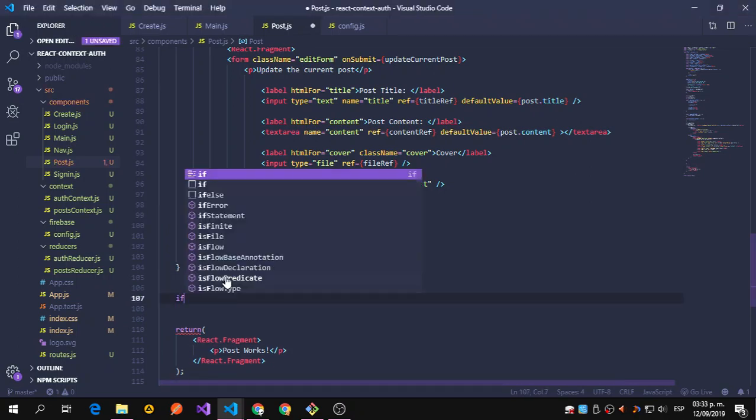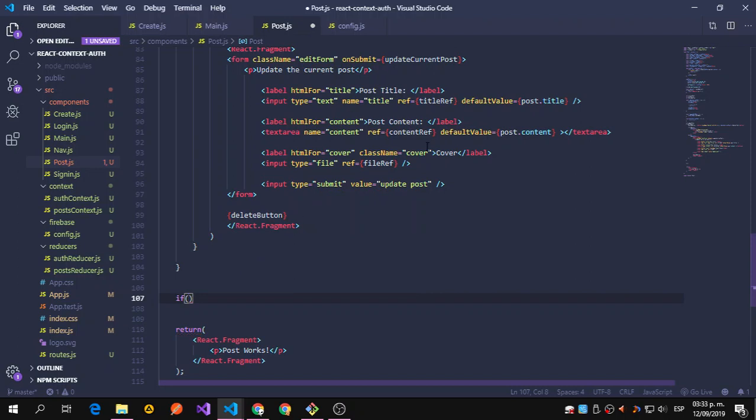If you don't understand mostly what this thing is doing, just check the other tutorials, because I show you how this works. I did it with Redux, I think, and then with only React.